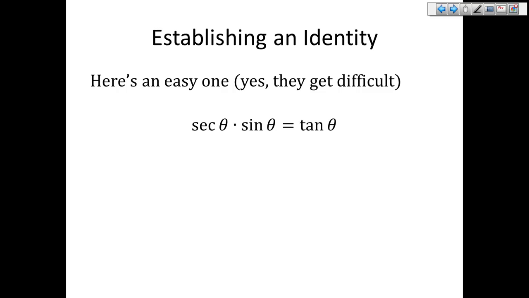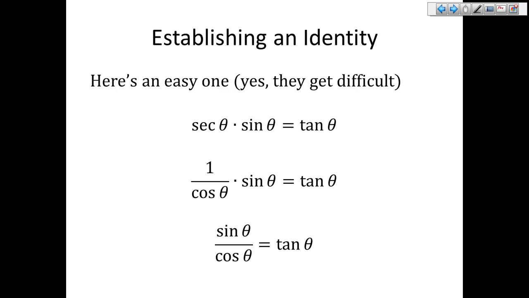Alright, so let's go ahead and talk about how to establish this identity. If I follow my guide that says I should choose the more complicated side, that would be the left side here. Obviously, 2 trig functions multiplied together is more complicated than 1. So my next step would be, how do I change that? Let's use the quotient identity that the secant of theta is equal to 1 over the cosine theta. Now, this is not like a geometric proof. You don't need to write why you're doing anything. Just make sure that you're using your identities properly. I don't need a reason column over here. This isn't a geometric proof.